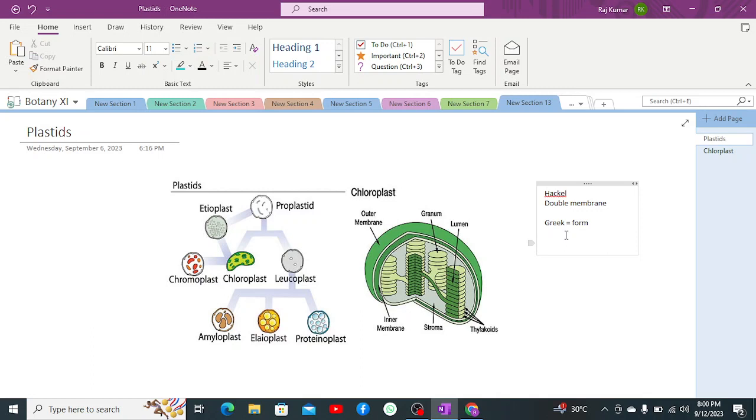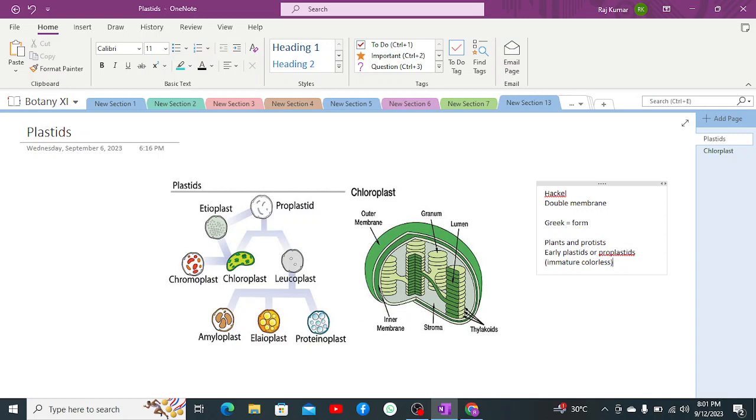The chloroplast causes photosynthesis to form glucose. Plastids are basically found in greater number in plants and protists. Which protists? The algae. First of all, these are derived from the early plastids or proplastids. These are derived from specialized structures known as early plastids or proplastids, which are actually plastids in nature. But these plastids are immature and colorless.